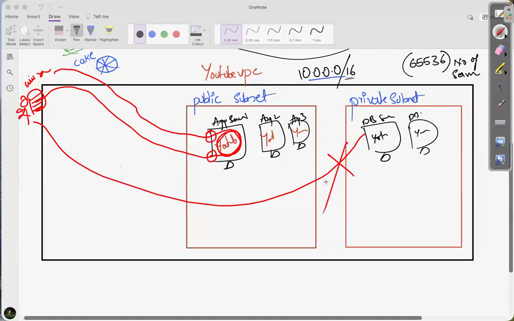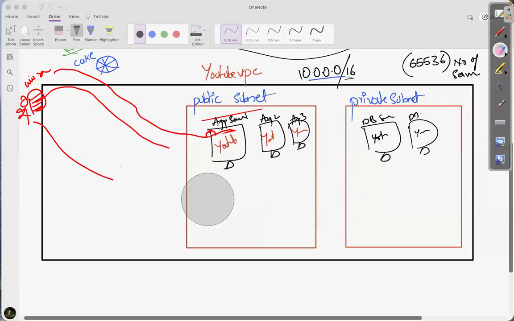We should not give it. If something is very, very confidential, very important, and access is not given to the customers, then that kind of data, that kind of server, is created inside the private subnet. And the ones you want to give access to the public, you launch in the public subnet. So in our case, the database servers are running in the private subnet, and the application servers are running in the public subnet.